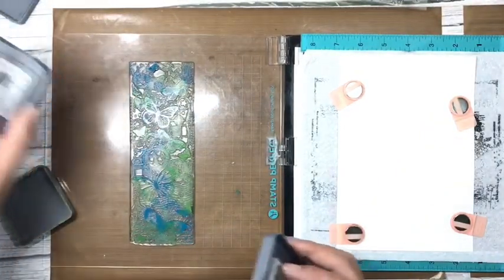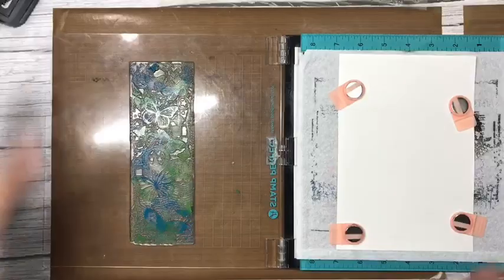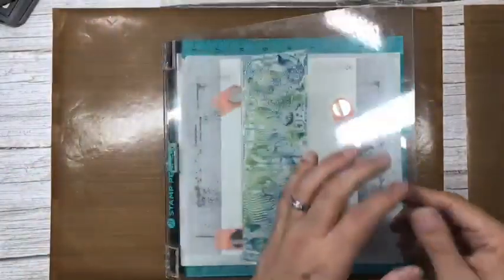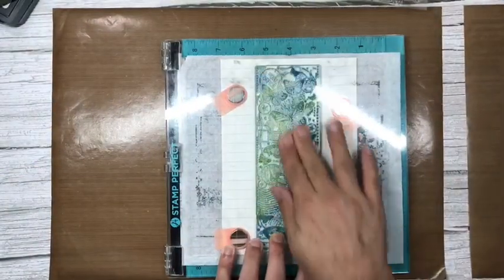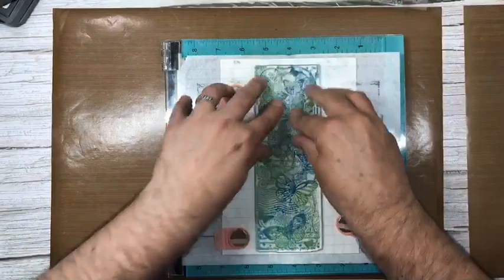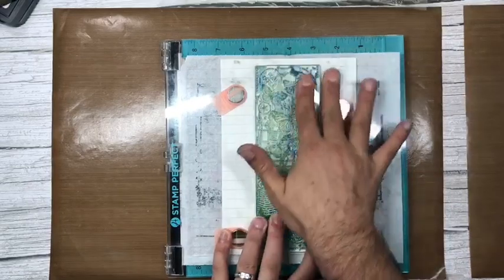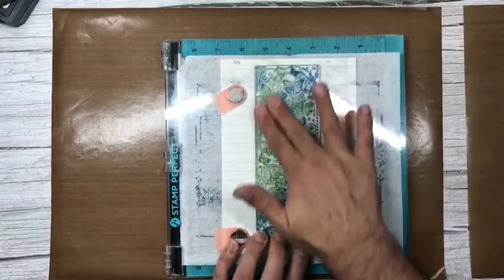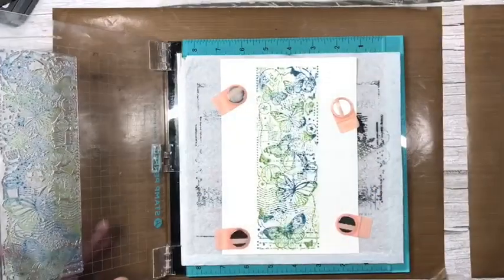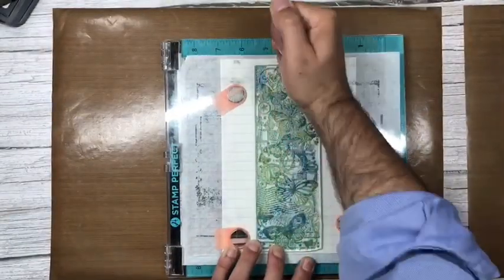I've got enough color — I can go back in if I need more. I've overlapped the colors to give a lovely two-tone effect and am rubbing it onto the card stock. Remember it's not watercolor card, so we get a lovely soft stamped impression rather than the solid color you'd get with Versamark or Versafine Clair.